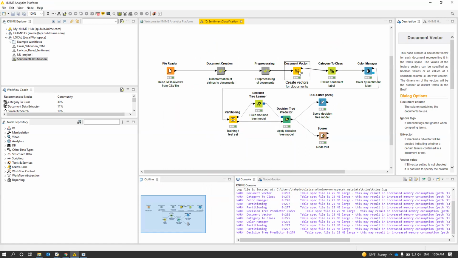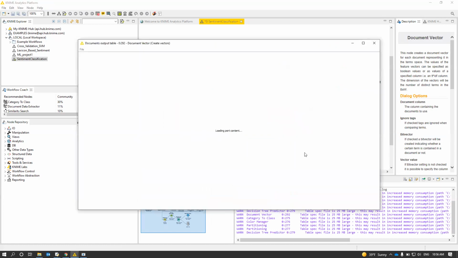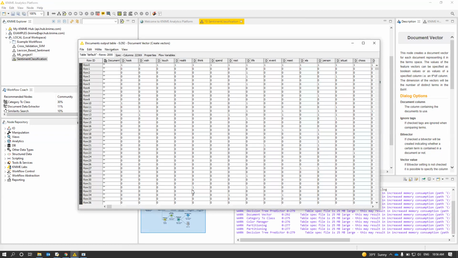So if you do that, just right click and look at the outcome. It takes a little bit of time. Now look at the number of rows, it is 2000 because I had 2000 movie reviews. Now look at columns like hook, wish, touch, reality, think. Each word now is a column or a variable, and under those columns, I have equivalent 0, 1s.